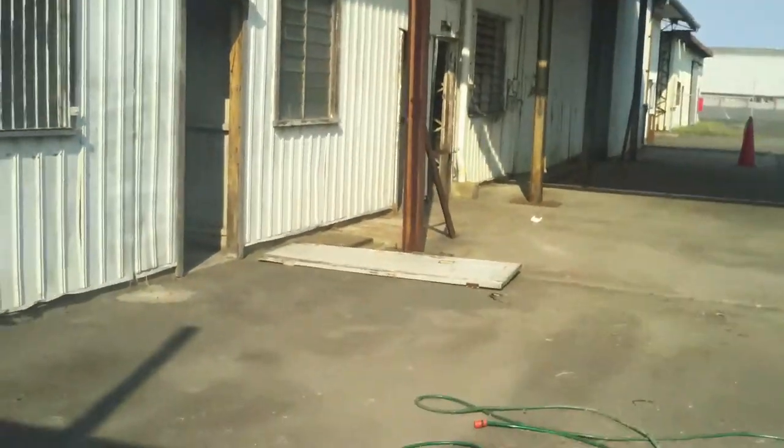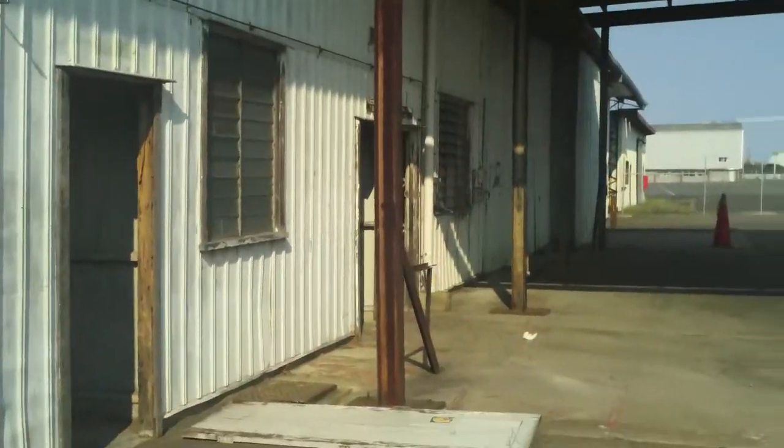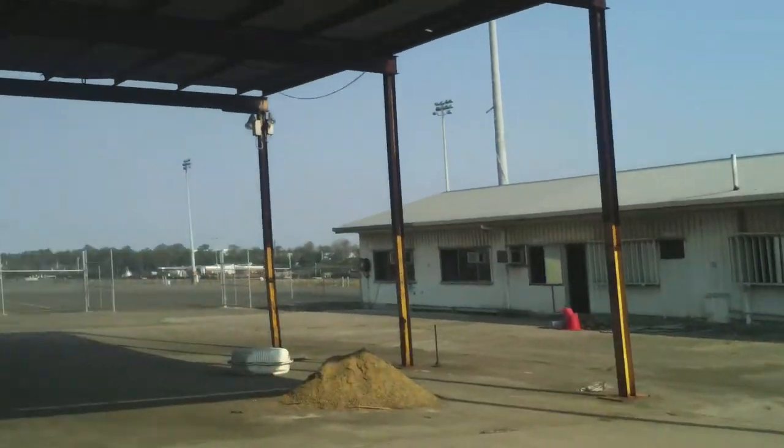We come into the third building — this is our warehouse building. You can see we've got a big awning out here with lights under it. It's like daylight under there when it's going. So come through here — this is probably going to be our wood shop. Some old rails on the floor that we've got to get rid of, but it's nicely lit with lots of sunlight. So it would be really good for those people who want to do woodworking.